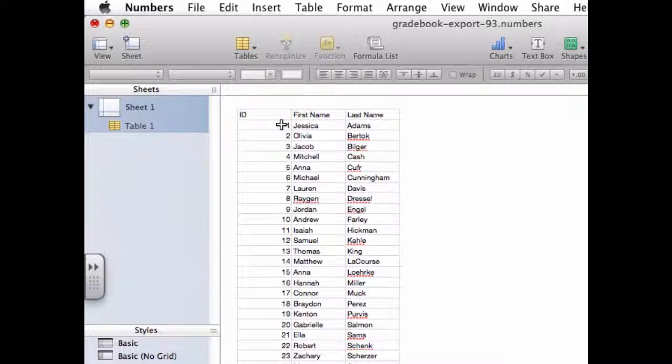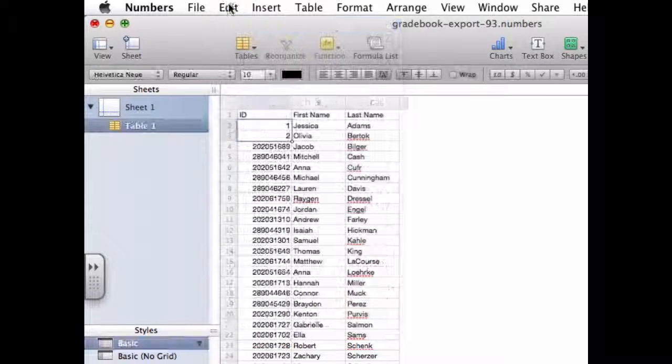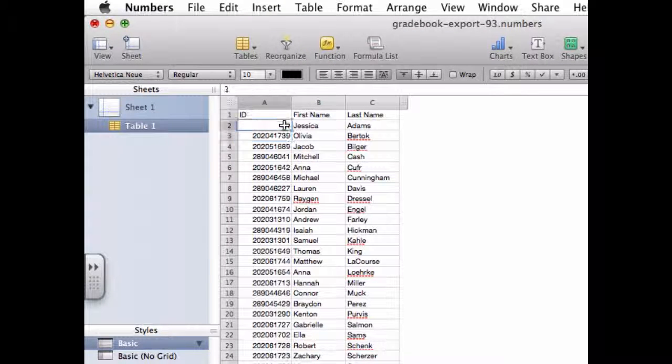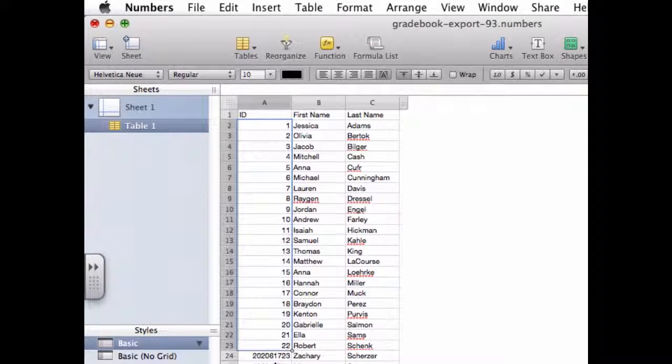Alright, one more time. I'll show you again. I typed the number 1 there. I'm going to type the number 2 here. And then I'm going to select them by holding down the Shift key and selecting both cells. And then I'm going to go here. See where it turns black? Click and hold and pull down, and it'll automatically fill in the numbers for you. So now all the kids have to remember is their number once they walk in your classroom.